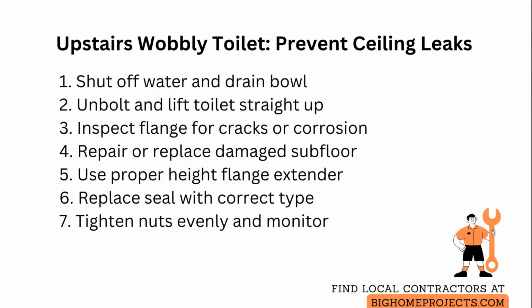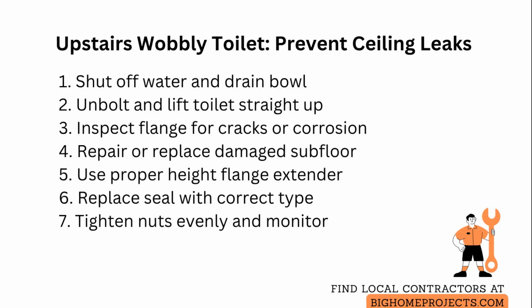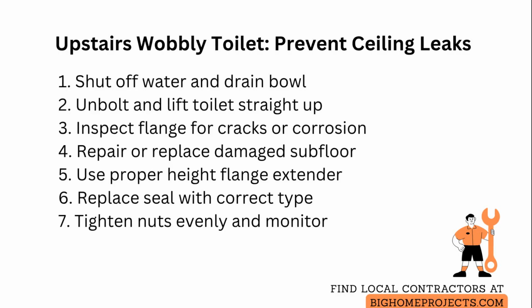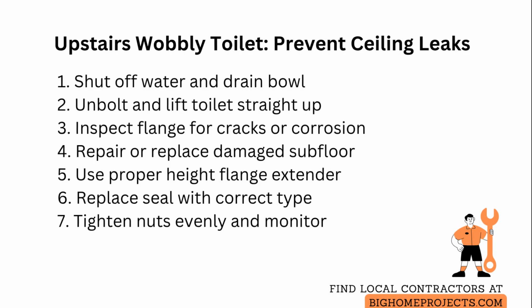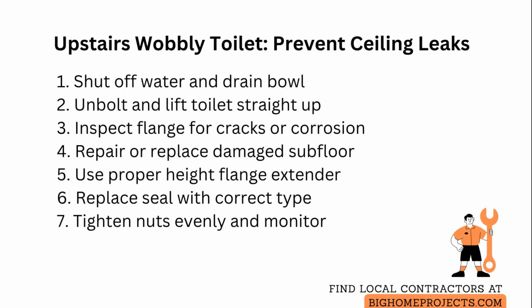Check for movement by applying firm pressure near the tank and bowl rim, and run water through the toilet while watching below for any signs of seepage at the ceiling or wall joints. If you spot stains or fresh drips, open the ceiling access and dry the area with fans and dehumidification to limit mold growth prior to repair. Finally, retighten after a day if needed and monitor periodically.